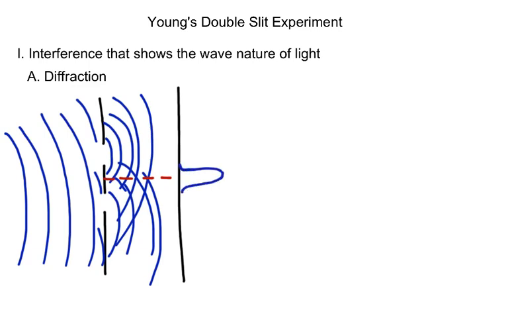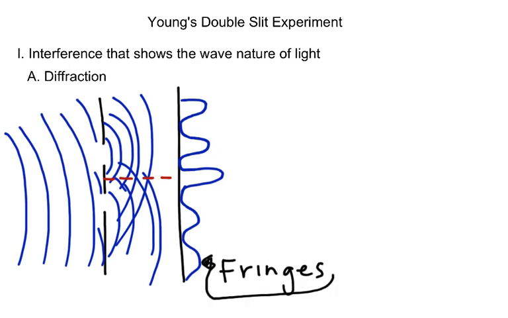And then we have a dark band, and then a lighter band, and then a dark band, and then a lighter band. These are called fringes that appear on your opaque screen. Opaque screen means you can't really see through it, so you can put an image on the screen. So these fringes are numbered or have orders.